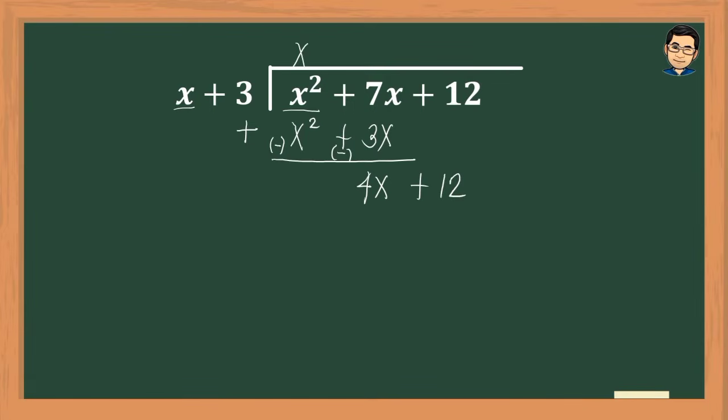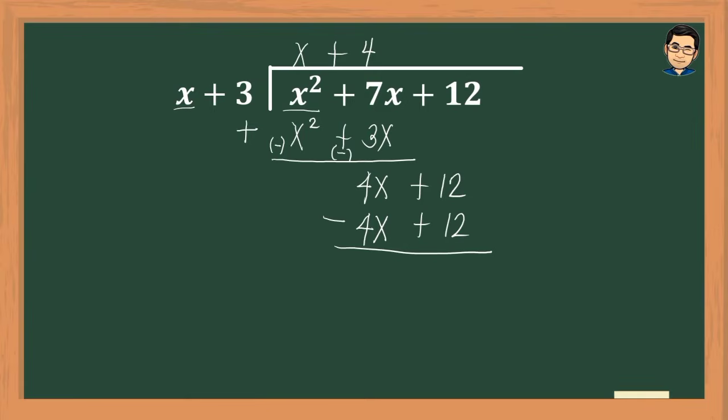And then, repeat process na naman po. So, yung 4x, i-divide ulit natin dun sa x na first term nung divisor. So, 4x over x, makakancel yung x. So, matitira na lang po is 4. And then, ibabalik ulit natin siya, yung 4 na sinulat natin sa taas, imumultiply natin sa x plus 3. So, 4 times x, that is 4x. And then, 4 times 3, that is 12. And then, we subtract.